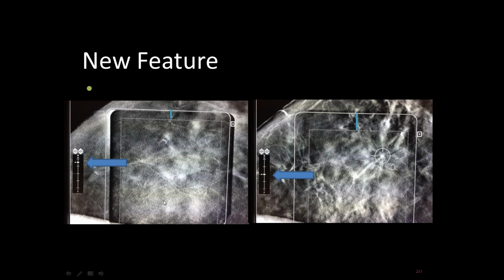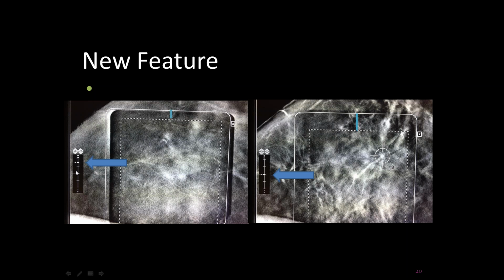This is a kind of a new feature that they have on their software, and this dotted line here shows me as I move this bar here. For those of you who've seen tomosynthesis, this bar here tells me where I am within the breast. So in this instance, if it's like a CC view, there's an H and an F. This is towards the head, and this is towards the foot.